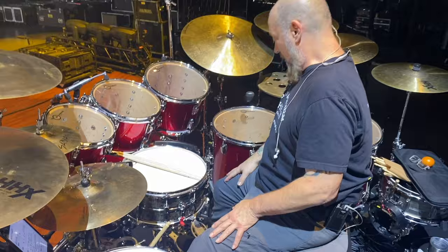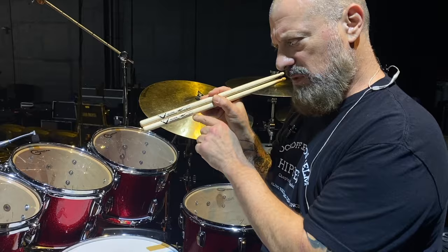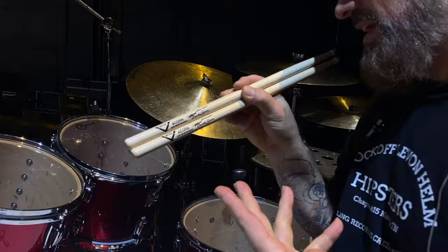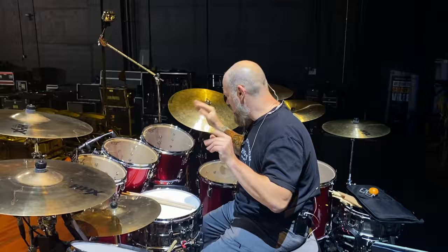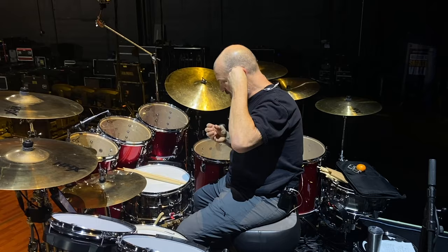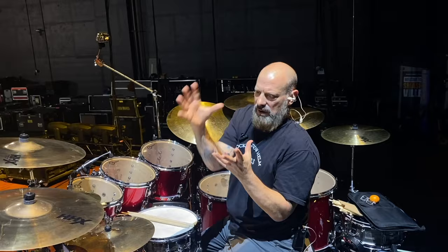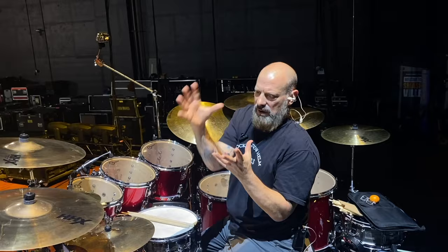I've had the Quick Sticks drink cooler forever on here. For sticks, I've been using Vader Westside - it's been Vader forever - but this week I just started messing with these acorns and I think I'm going to try these for a bit. Going backwards a little - for the Aquarian heads: on the kick, on the 24, I'm trying this Force One, and we're going to see how that works for the first couple of weeks. The tops of the toms are always Super Two Clears, bottoms are Classic Clears. I just love the warmth and the range and the roundness, but they also have like a slap on top - really snappy, and daddy likes the snappy.